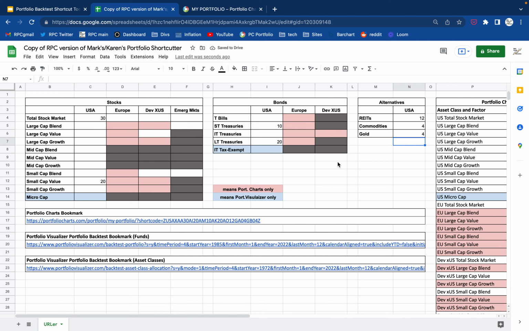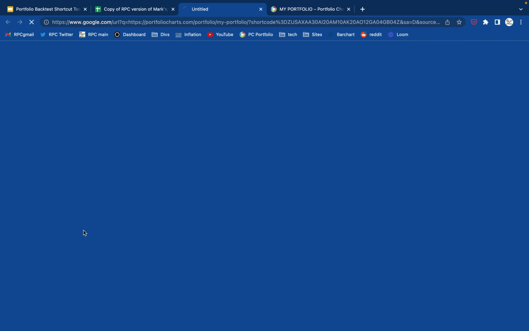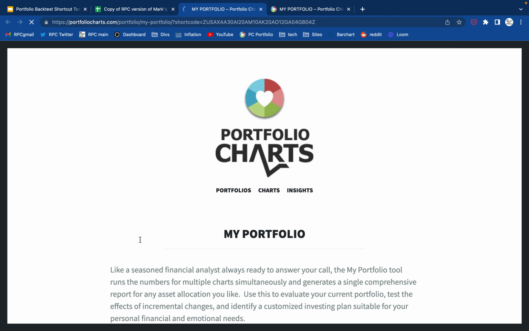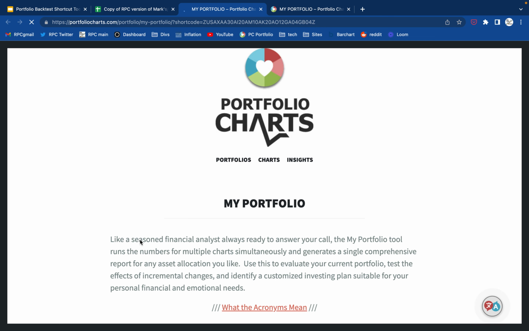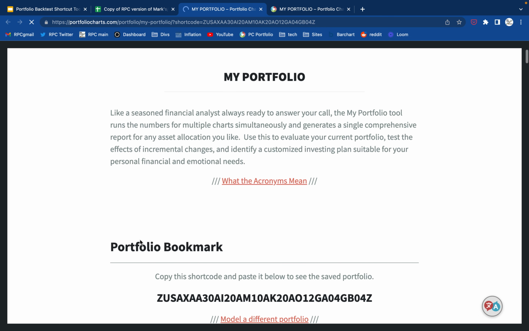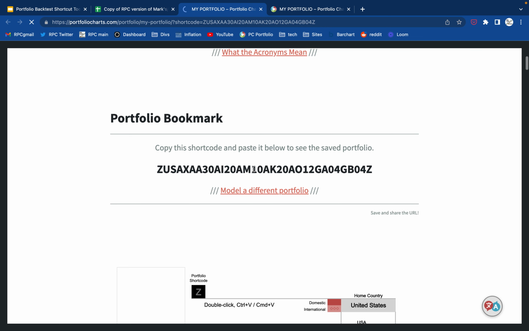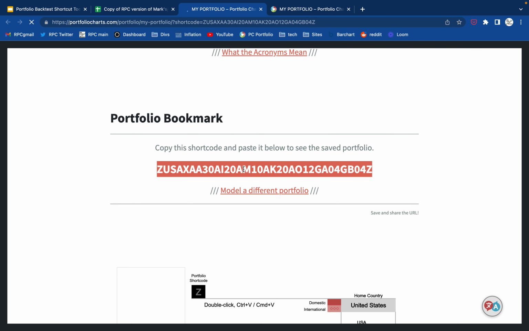All right, so now let me show you what to do with Portfolio Charts. It does have another step here, and Portfolio Charts can be a little slow to load sometimes. So I'm just going to give you the rundown of how to do it and not actually make you sit through the process. So this is the key link that you need. You'll notice it's also the same one up here in the URL. And you're basically just going to highlight it and then Command-C, and now you've copied it to your clipboard.